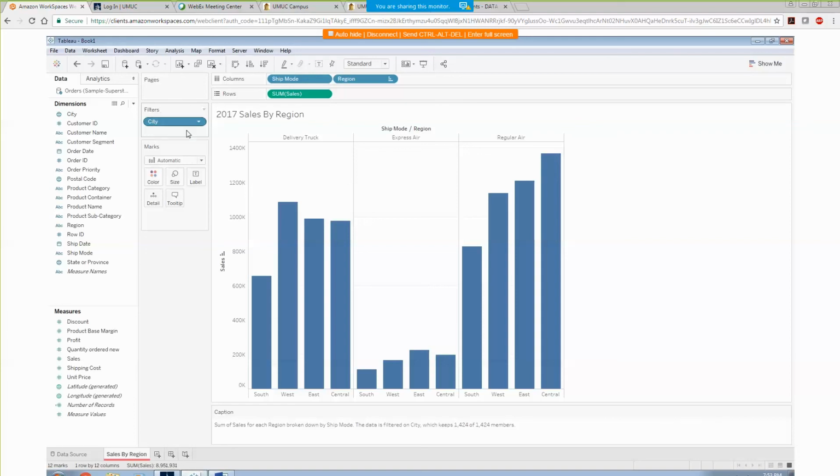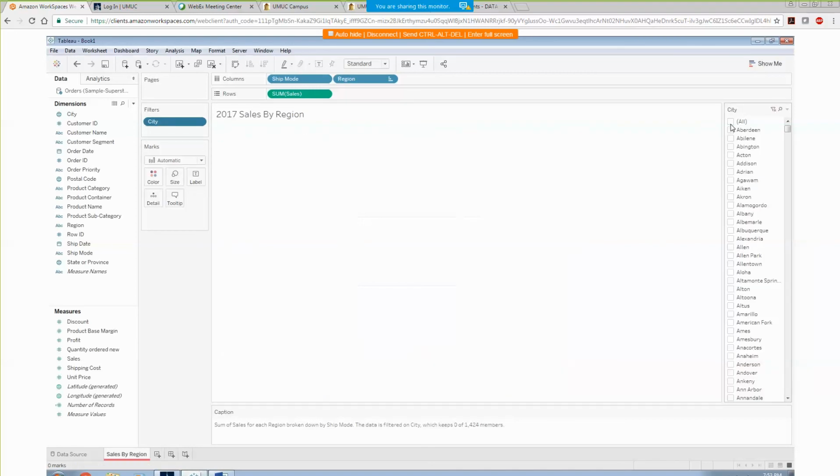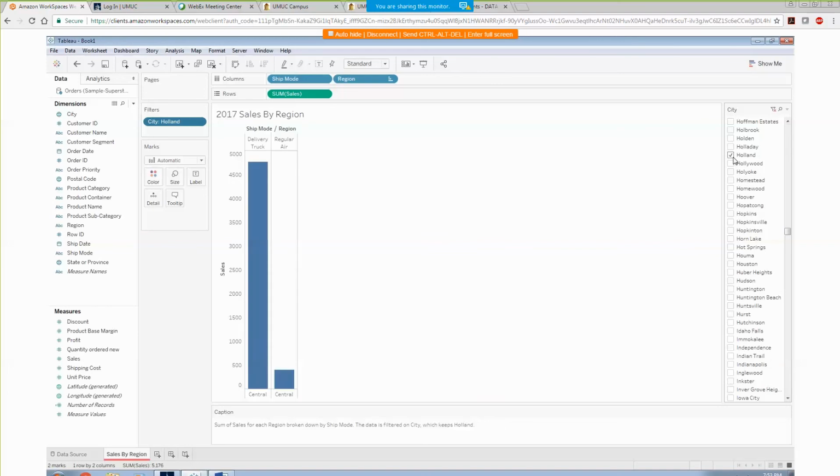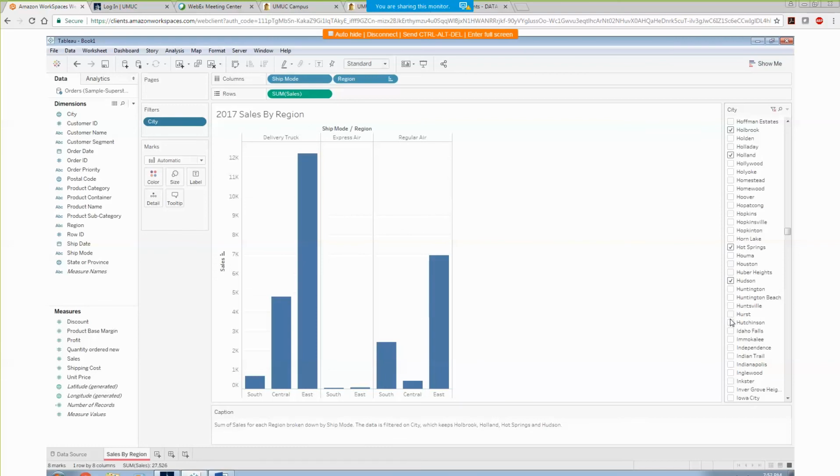Oops. Show the filter. So it gives you exactly that here. Then you decide to make a story about, well, we're interested in not seeing all the cities. Let's say we want to go to Holland, whatever that is, and maybe another couple of cities here. So you get the idea how it works. Basically, you filter anything you want and make it work.